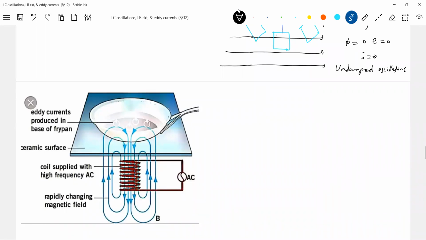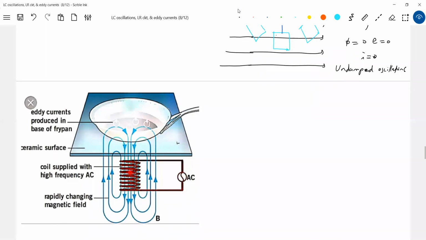I think you can sit on this ceramic surface now, am I right? Induction cooker, most of you have seen it. If you touch this ceramic surface, you don't get any shock, even when you switch it on. You can sit on it, no problem. Switch it on and sit on this ceramic surface, nothing will happen to you. So how do we generate a variable magnetic field?